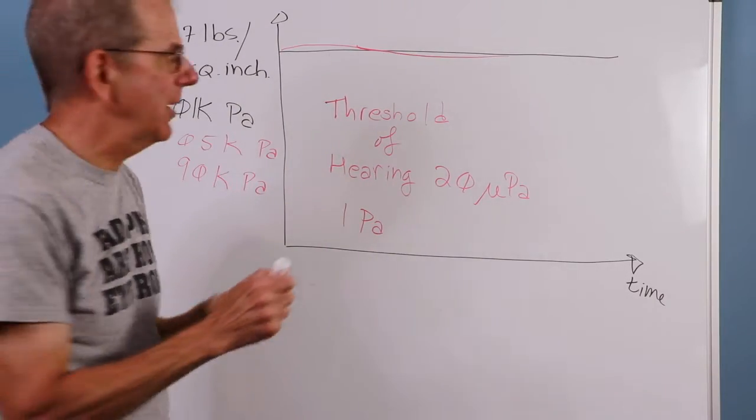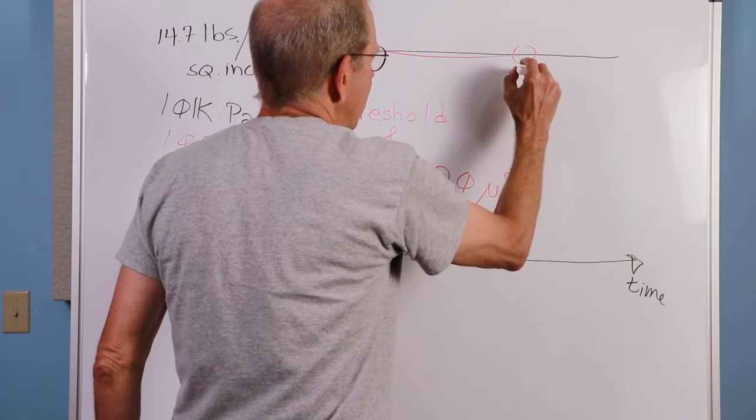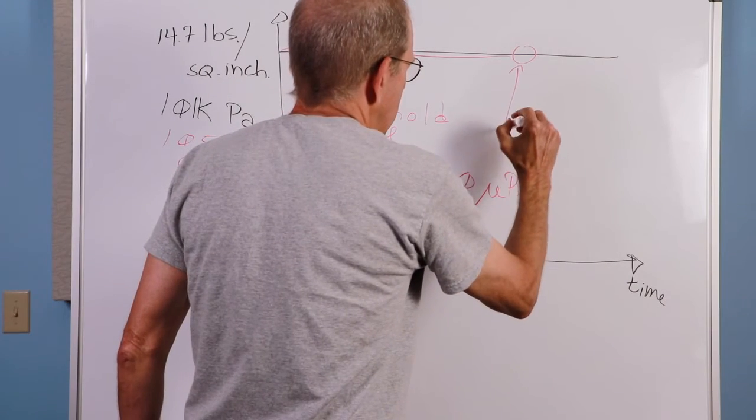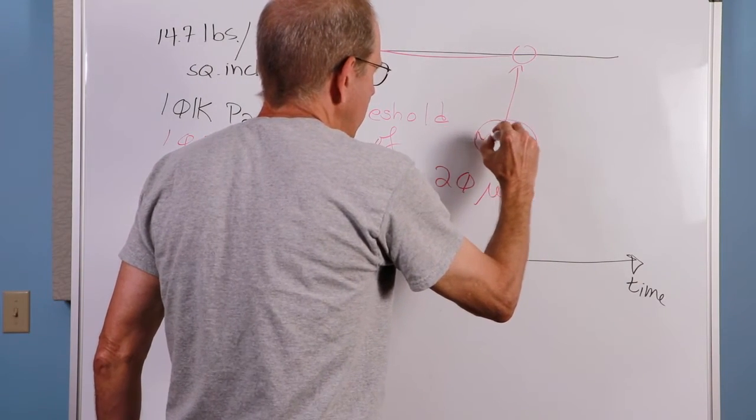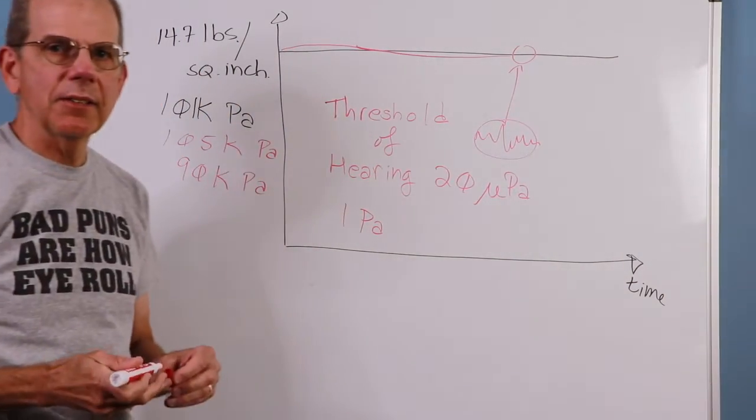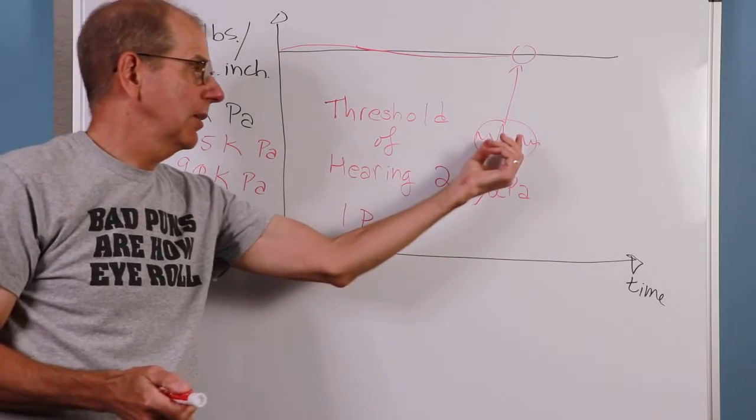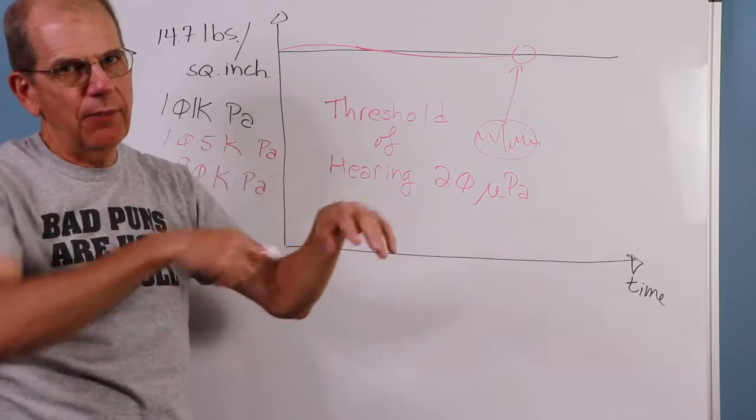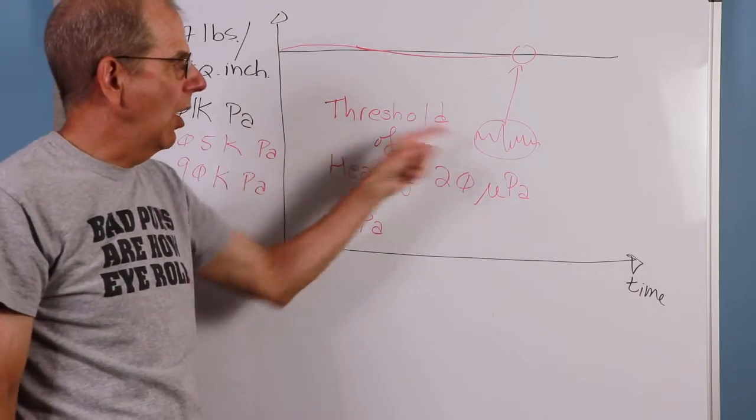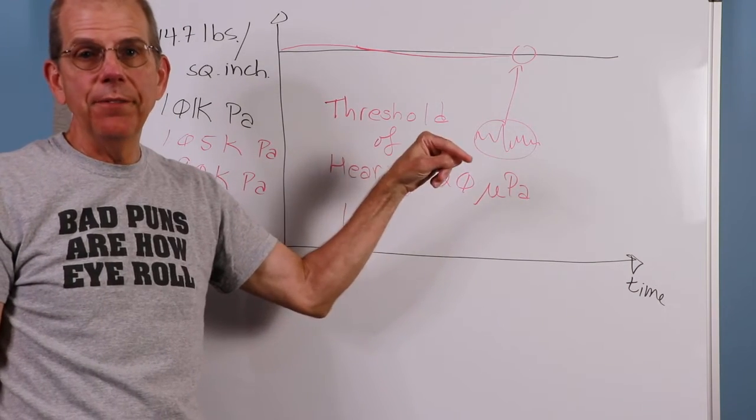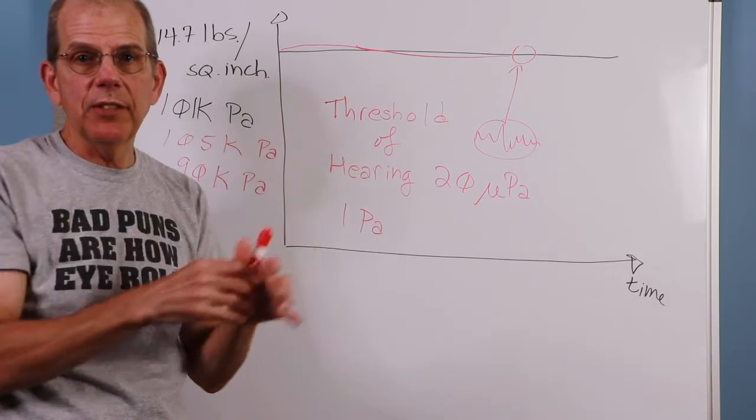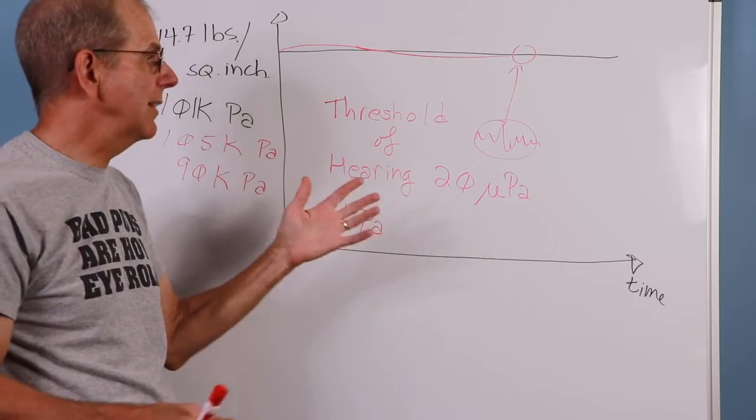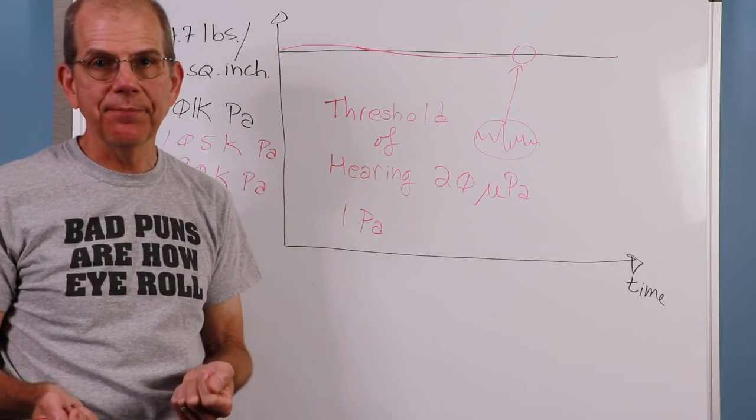But in fact, if we could zoom in on this, if we could take a magnifying glass and just zoom in on this, what you're hearing right now, my voice, if we zoom in, what you would see is a wave in here. You would see this thing bopping up and down. And that would represent maybe a little piece of a word. This waveform. And with this wacky looking waveform, and it might have all kinds of crazy squiggles on it, ultimately, as we shall see, can be made up of sine waves. Different frequencies, different amplitudes, time relationships between them. We can create any wave we want by just summing up a whole bunch of sine waves.